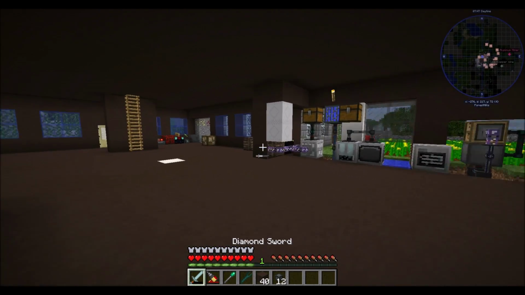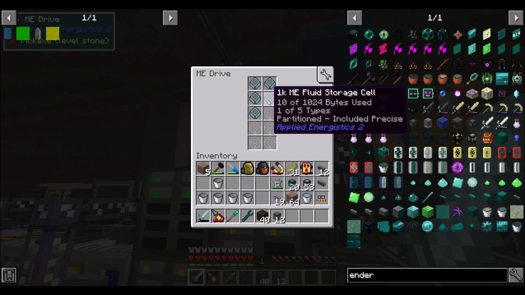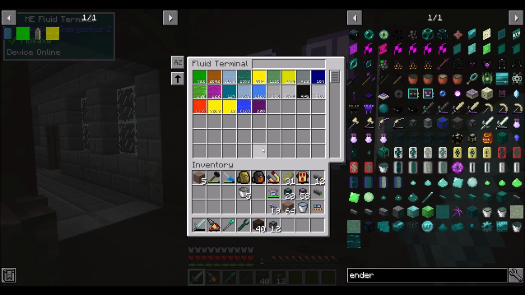You only get 1 bucket each of them. So if I do this, you should all be allowed to store in there. And then we should all have... Yes. All of you have bytes. Good, good. That's what I wanted to see. Nice. Okay, cool. Hey, look, Krypton gas.